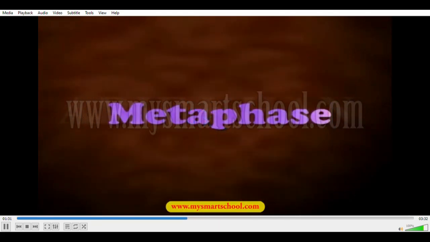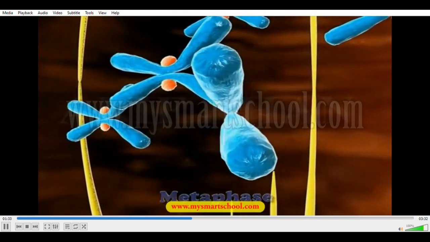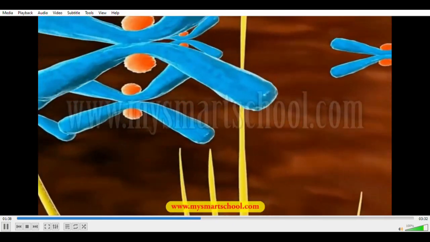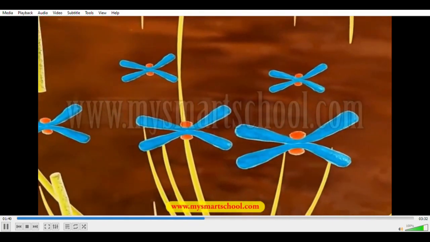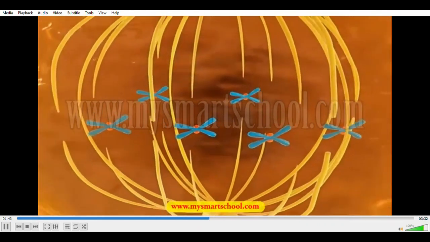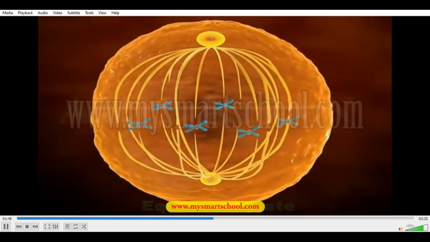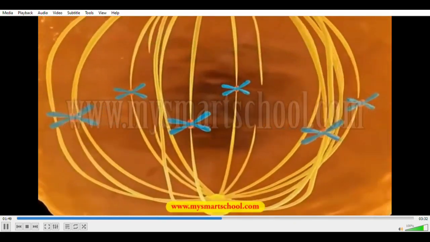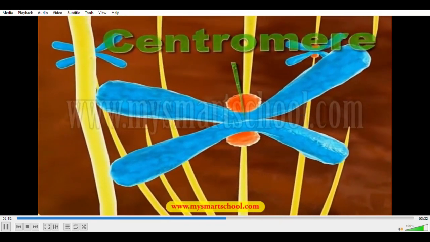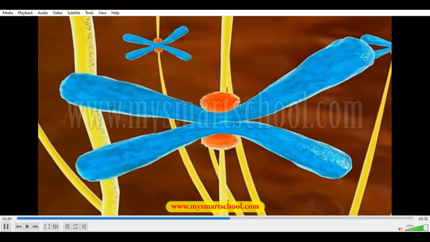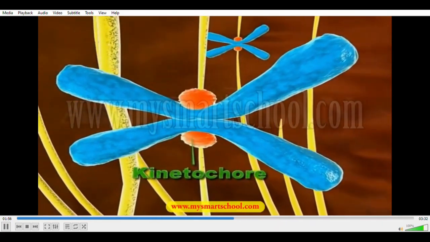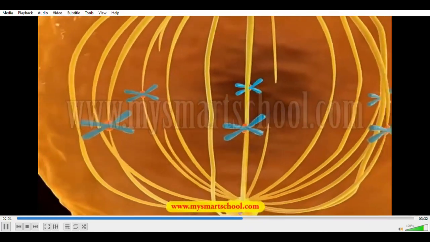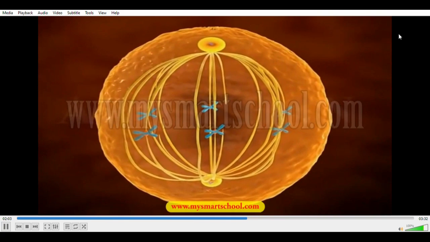Metaphase. During metaphase, microtubules of the spindle interact with chromosomes. This causes the chromosomes to move in a line along the middle of the cell, or the equatorial plate. Sister chromatids are held at the centromere, confirming the presence of protein structures called kinetochores at the surface. The kinetochore holds the chromosomes and attaches them to the spindle.